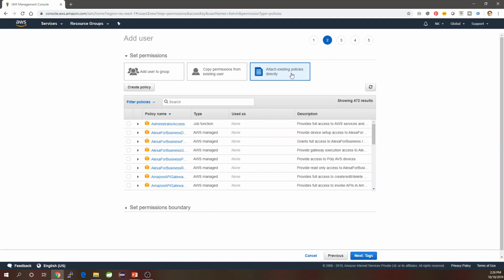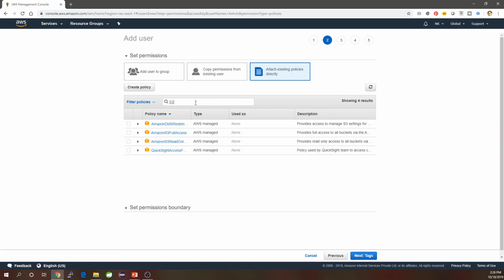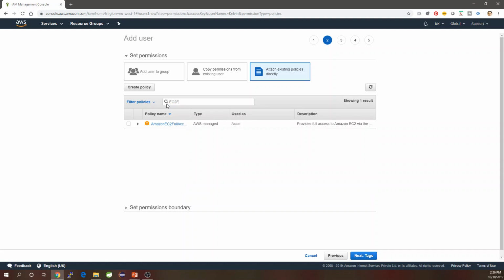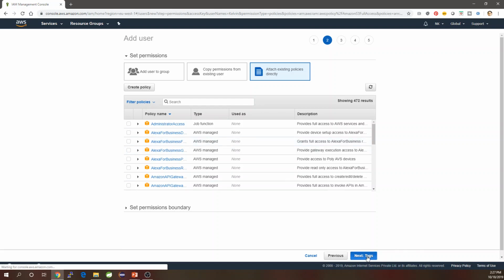Here you can choose one or more policies which are relevant to the job function of user Kelvin. He is a developer, so I'm going to give him access to S3 primarily. I'm going to give full access right now. I do not care much about what permissions I'm giving, so I can choose any of the policies. But in real time, you have to see which policy makes sense for a user who belongs to the developer group. I've just chosen two of the policies, and these two policies will be seen on the next screen.